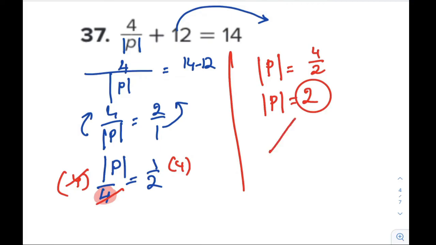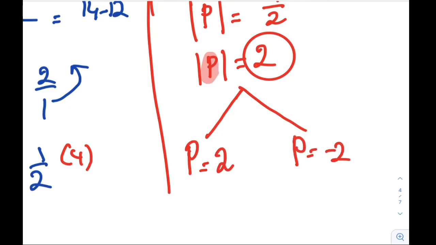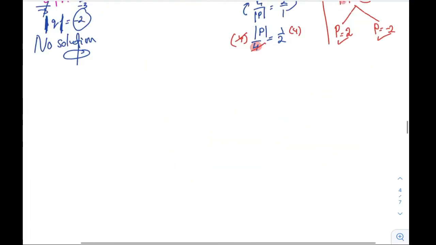So we have two cases. Case 1, what is inside the absolute value is positive. So this is inside, it is positive 2, copy paste. Or what is inside is negative, so this one will change. One's positive, one's negative, while you take the expression inside as it is, the expression inside the absolute value, you bring it down as it is. And you don't need to do anything else. This is the solution: P equals 2 and P equals -2. This is exactly how to solve absolute value equations.